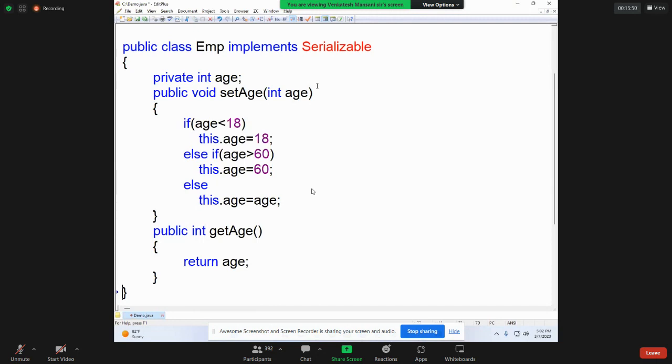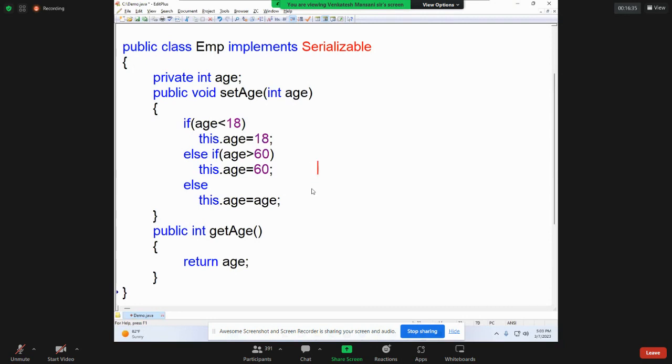So this class followed 7 rules. That's what is called a Java bean. Now you cannot store less than 18, you cannot store greater than 60. Logic is already present. So the age variable is bound with the setAge and getAge methods. These two methods operate on the same age variable. This type of binding is called encapsulation.